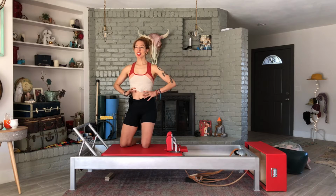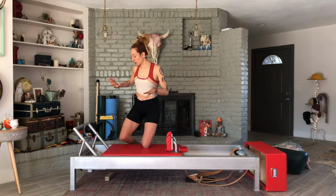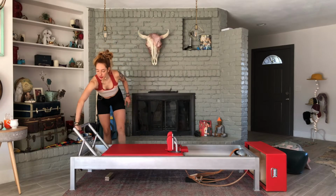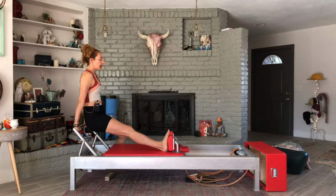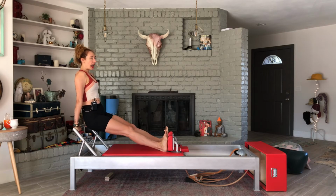So long back stretch is hard AF already, I know, but why not make it harder? Or actually just more revealing. So what you're gonna do is you're going to set up like you would for your long back stretch. And on my new Contrology Reformer, I have a really good spot to put my heels. So I get to really push down and forward.